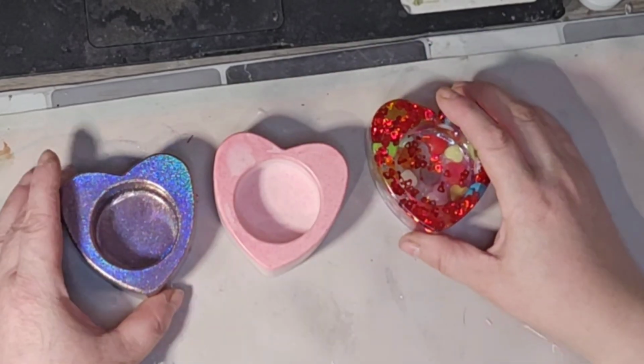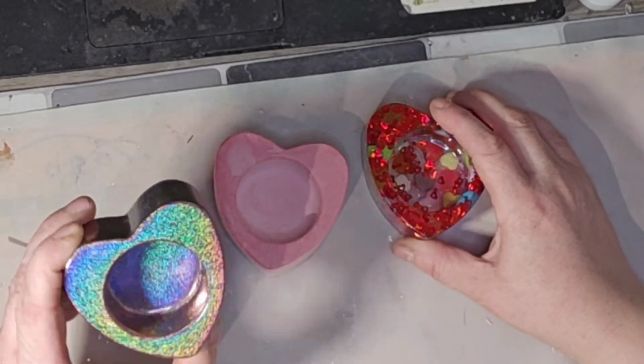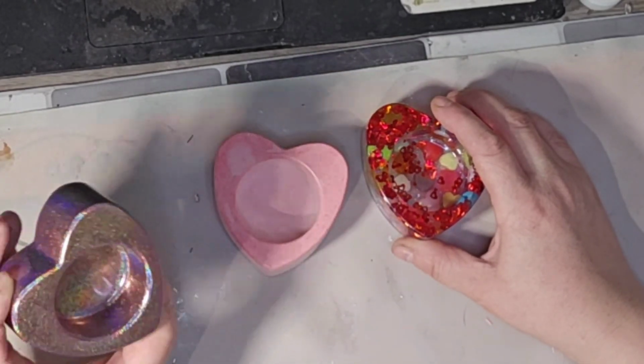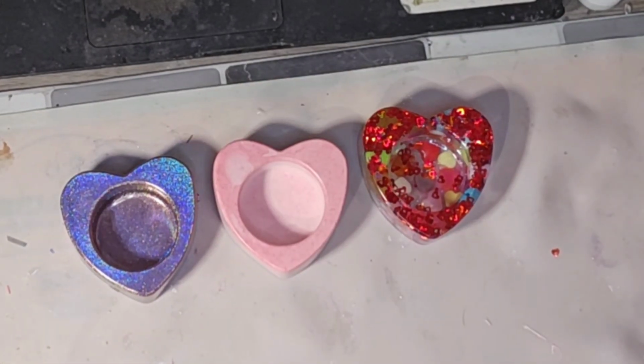So what do you think? Let me know in the comments below. I just love, I don't know if the camera is picking up the colour change in that, but I am loving it so much. And yeah, I will put photos in.